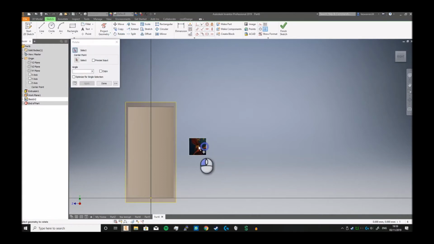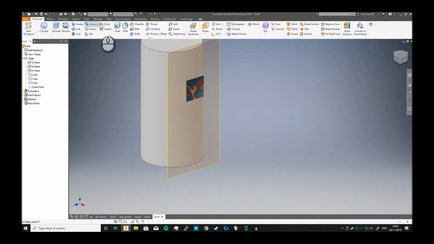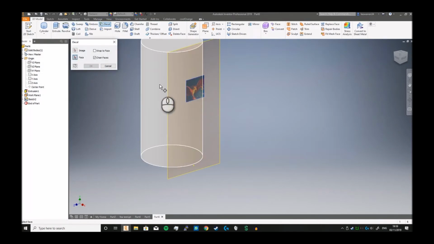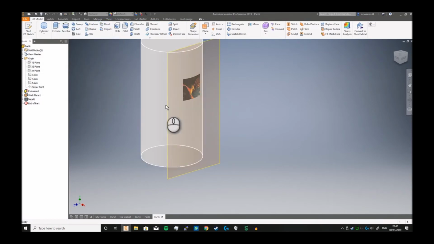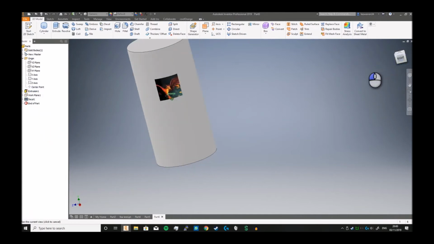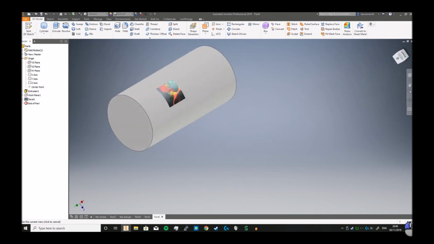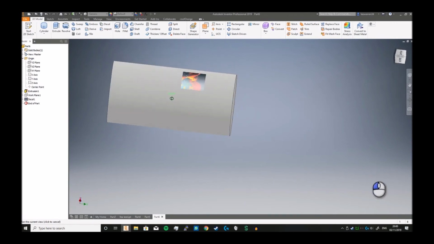And then we're just going to rotate it. It's going to select a center point, and we're just going to rotate it 270. So there we go. The Phoenix, we're going to just drag it. And so let's say we want to apply it to the cylinder. Decal. Face that. Click OK. Once I make that plane disappear, you can see it's now just basically stuck onto that cylinder. You could do it on flat surfaces, but it's pretty much best used on curved surfaces, as you see it perfectly round.